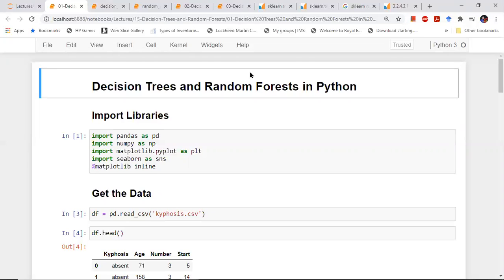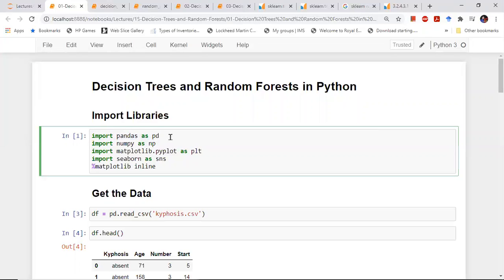So let's start. First we will be looking at decision trees and random forests as a classification problem in Python. And like any other machine learning problem, we would like to start with importing libraries. So we will start importing pandas, numpy, and matplotlib, because we also want to make some visualizations to see how the columns are related. And also we should import seaborn as per requirement, and we will use matplotlib inline so as to see the output in the very next cell.